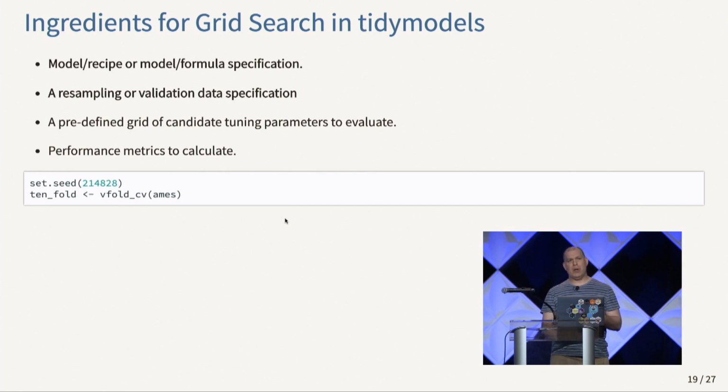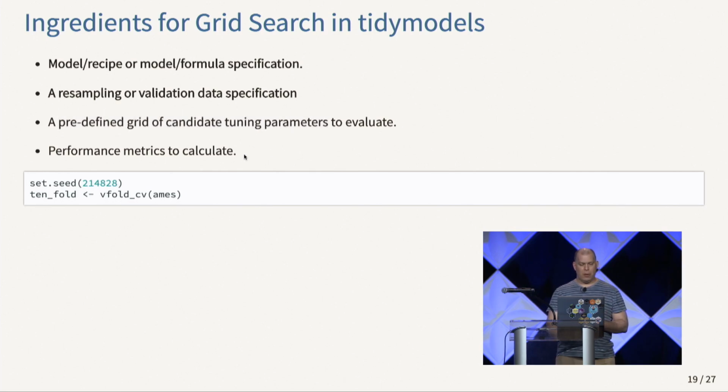What we don't want to do is take our data set, build a model with these parameters, and just repredict the data set. So whether it's a separate single validation set, or bootstrapping, or tenfold cross-validation, a required ingredient that we deliberately don't have a good default for is some resampling specification. Optionally, you can define a pre-existing grid of candidates that you are in particular interested in investigating. But if you don't, we'll make some for you.